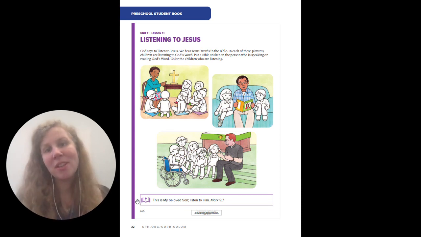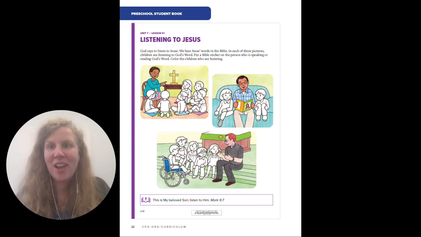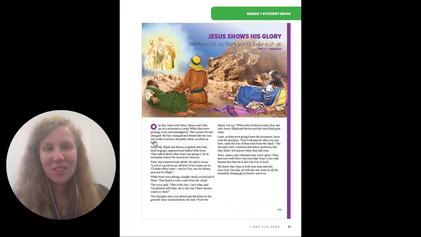As we go through the subsequent grades, you'll see that these memory words are a little bit different. Again, this was intentional so that students can build their knowledge of what's in the Bible while still reflecting on those same themes and same stories. So let's jump right in. Here is 2 grades up to grade 1.